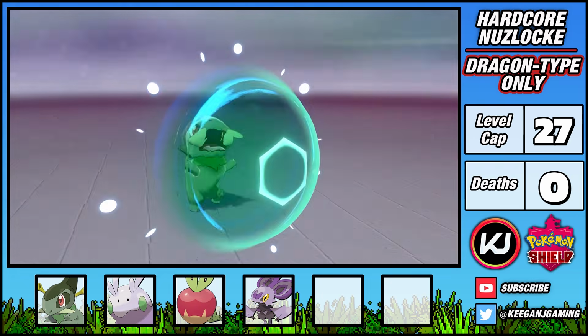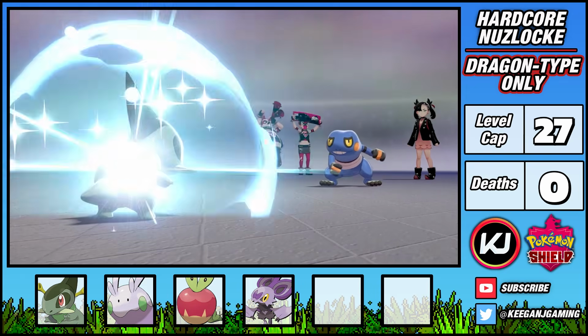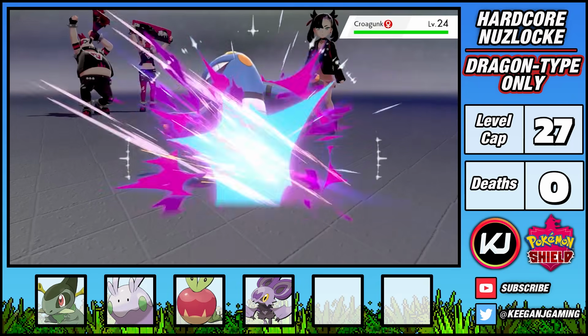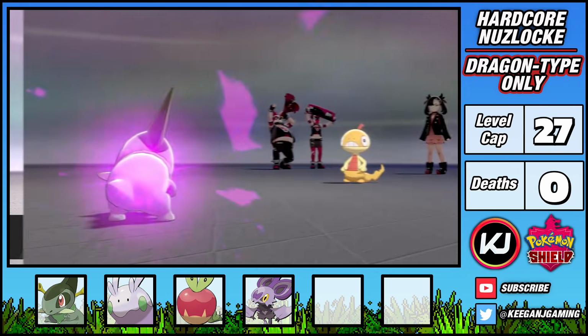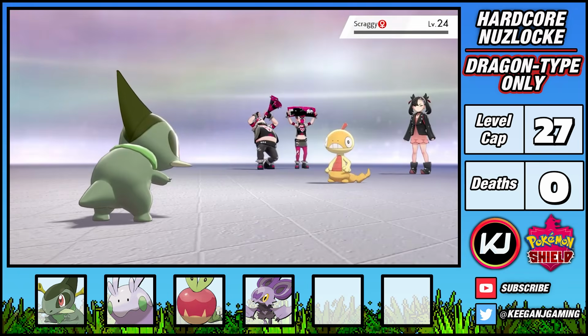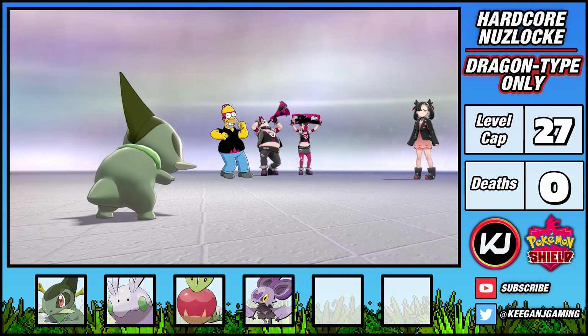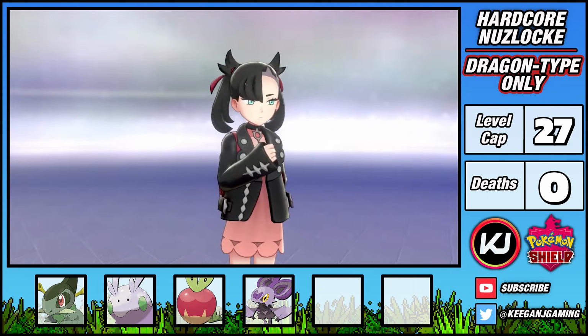By using Protect on every second turn, I buy time for the Leftovers to recover my health, all while I boost my stats with Dragon Dance. At +2 attack and speed, a few Dragon Claws remove Krokorok and Scraggy, with Marnie's Morpeko going down to a super effective Superpower. Even with her simps in the background, she didn't stand a chance.